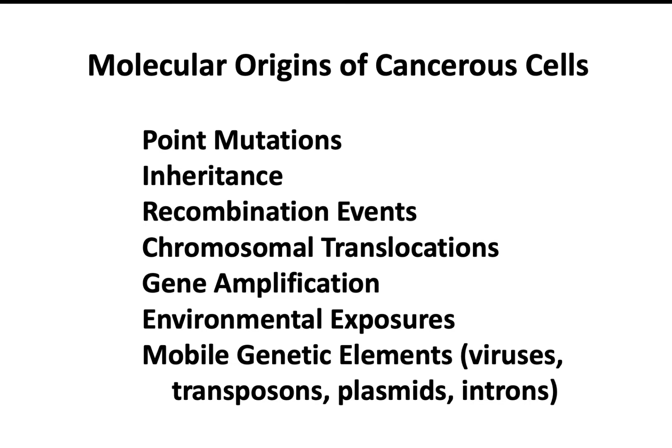So just to reiterate, I talked a little bit about point mutations and how they're sort of unpredictable when they happen. Inheritance is a little more predictable as long as you have the genetic sequences or at least a characterization of the family. Recombination events, especially those that affect chromosomal translocations, gene duplications, amplifications, things like that, and then gene amplification, of course. Environmental exposures to things like plastics and plant hormones and things like that. And then finally, genetic mobile elements, including viruses, but also there are other mobile genetic elements that can rearrange different parts of the genome and cause cancers.